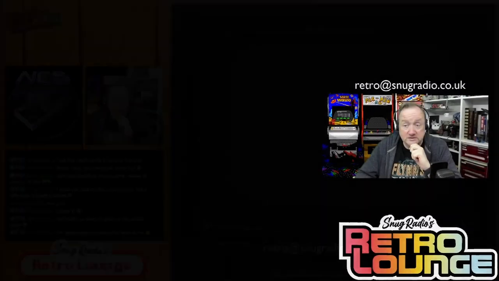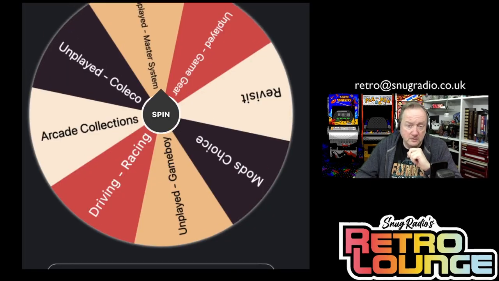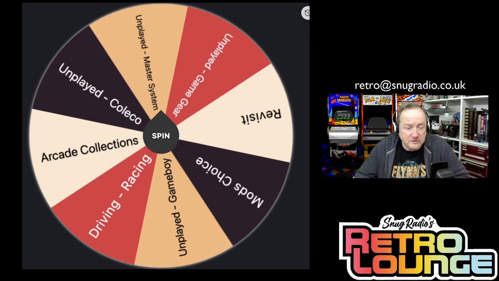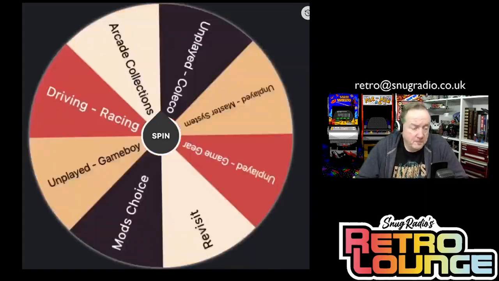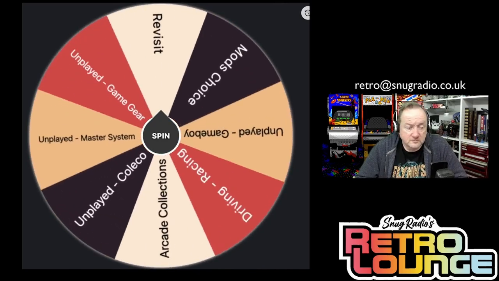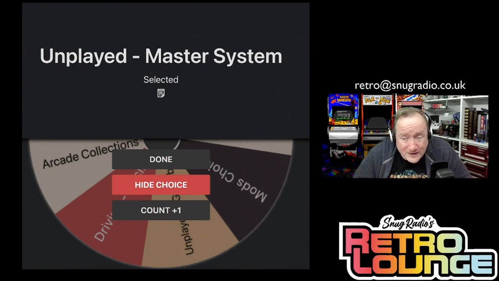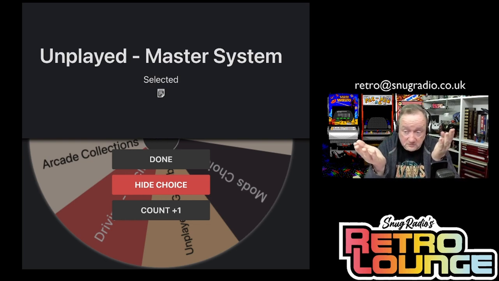Talking of the wheel, let's get the wheel up, shall we? There we go. I've been playing around. See what we're doing next week, and then we'll talk more about our character segments that are going to populate this wheel. Right. Oh, wheel, what are we doing next week? Master System. All right, we don't play a lot of Master System. So we'll find a bunch of games that we've not played on the Master System. Now, I've got a feeling there'll be a similar quality. They were about the same age, the Master System and the NES, give or take.